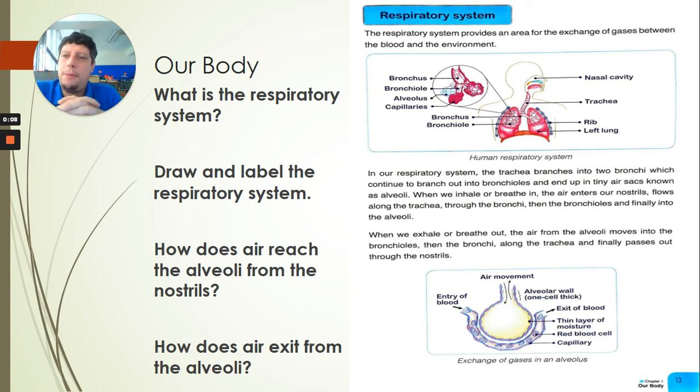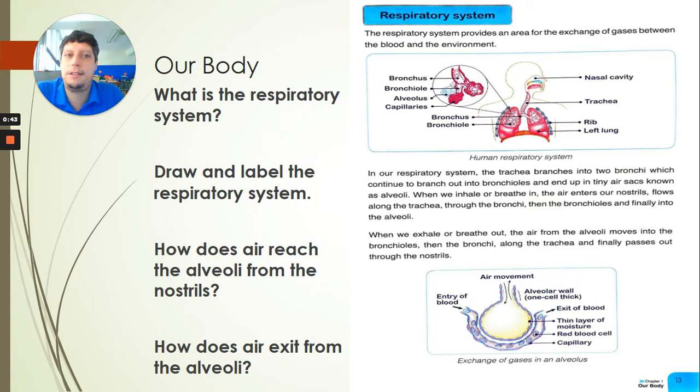Okay, so we've learned about two different systems so far in this chapter, and today we're moving on to a third system. The first one we learned was the reproductive system, the second one was the circulatory system, and now this is the respiratory system. Okay, and respiratory is basically our breathing system. If you can open on page 13, please, and please follow me whilst I read.